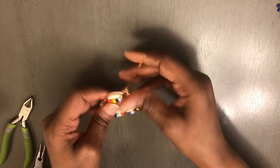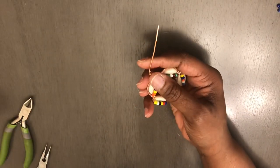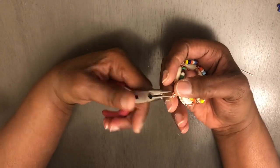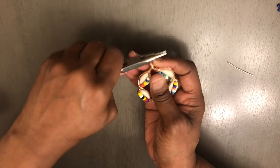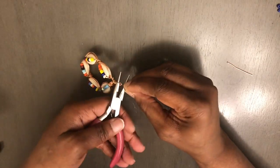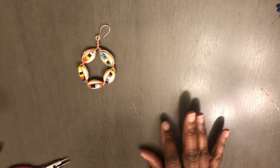Okay, this is what your earring is looking like. Straighten it out. And then you pinch this over. You come up some little ways to the top. Snip it. You make your loop like this. And then you have your earring. And then you can put your fish hook on just like this. And you got yourself a really cute pair of earrings.